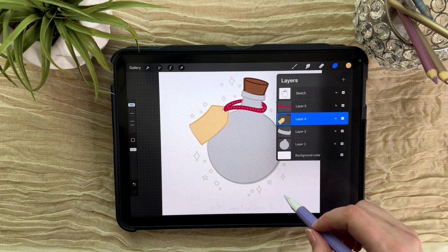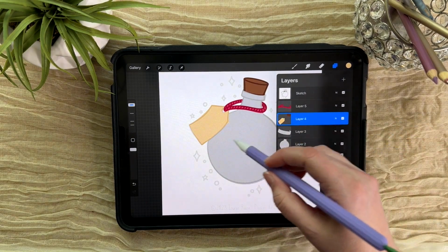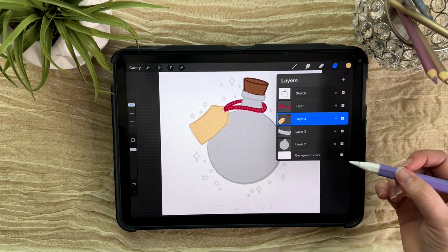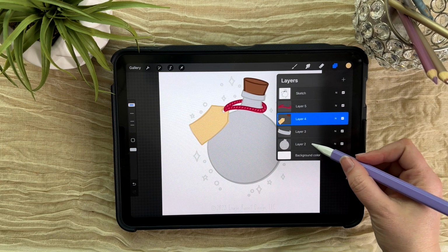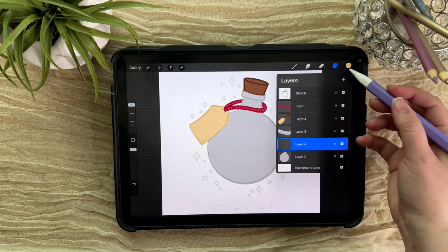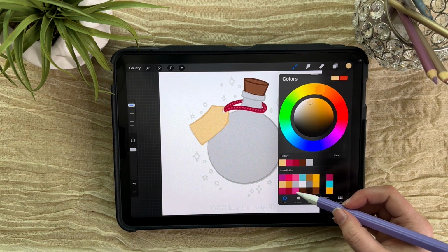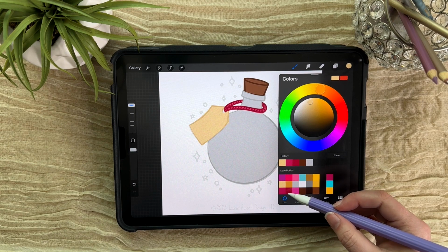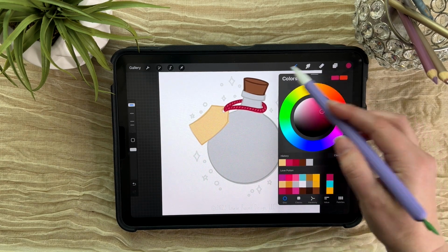The last thing we're going to add to this before we do our decorations is the potion on the inside. And we can use our selection tools to help with this. Let's go ahead and add a layer right above the bottle here. Choose whatever pink we want, maybe, let's try this medium one again. That looks like a good color.